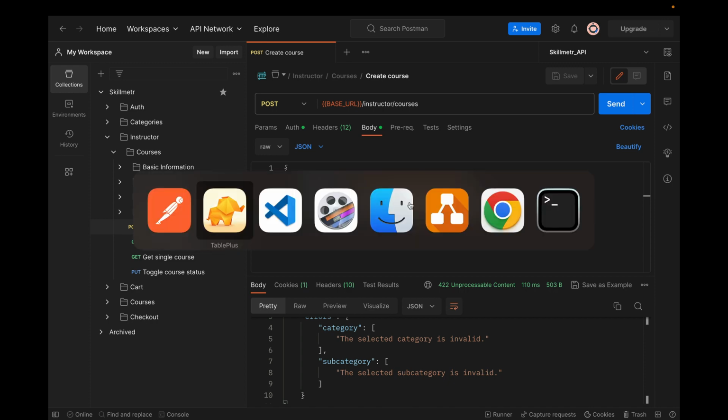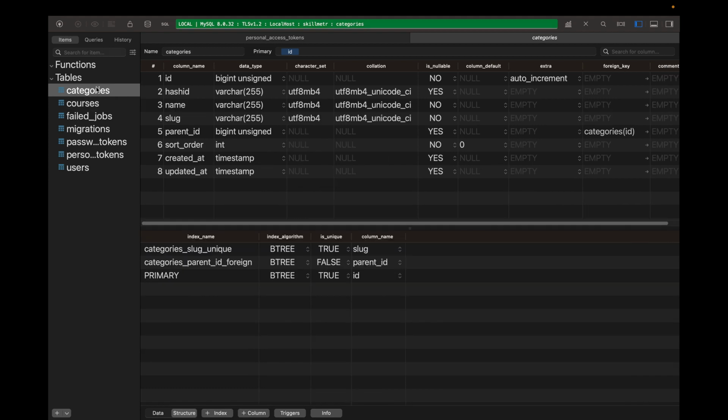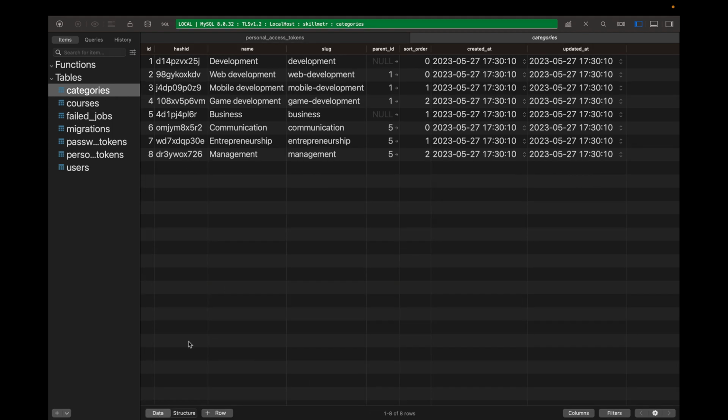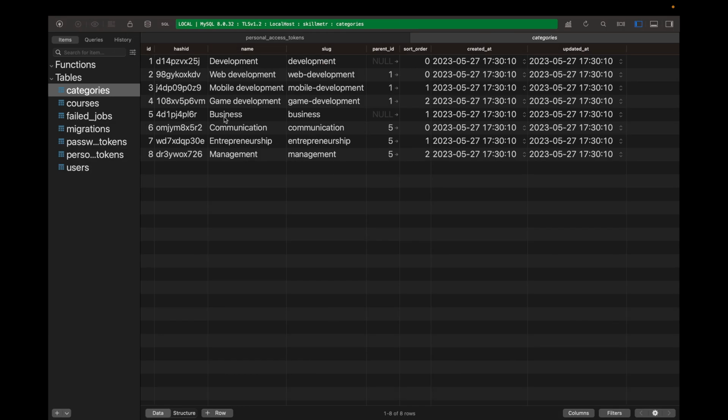So to correct that, we need to actually provide categories that contain hash IDs, which we need. So in this case, let's just go to the categories table, and we want to create this course. Let's say we're creating it in the business category. And so the hash ID for the category will be that for business.